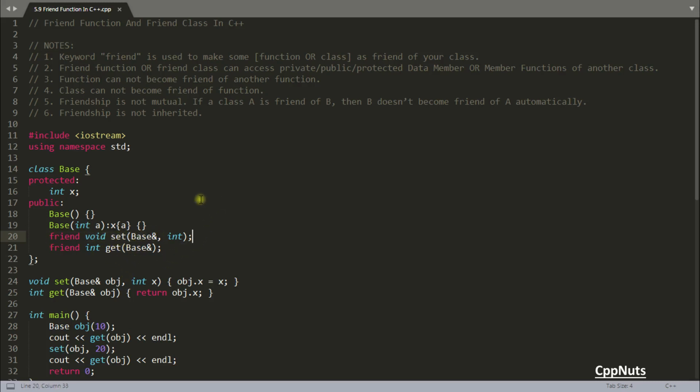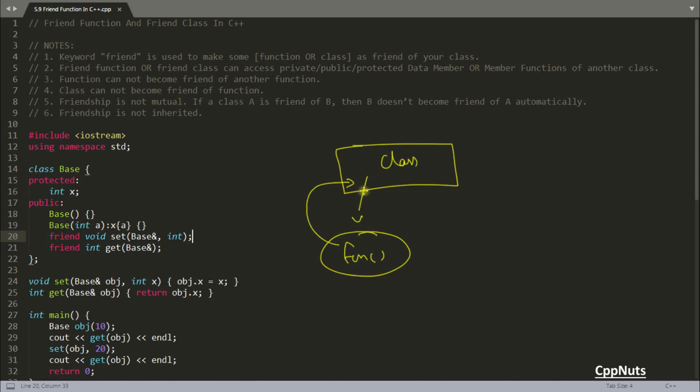And notice one thing, this relation is like this. There is one class, and that class makes some function. This is your function and this is your class. So this function will be declared as friend inside the class, and you are supposed to declare that. Okay, no one can come and tell that, okay, I am your friend. No, you always say that this is my friend and this is my friend. So there is this class, you are the owner of this class, you will say that this particular guy is my friend. So this is how you will do that.